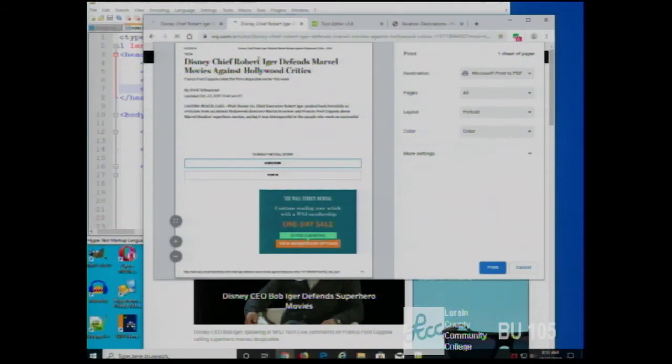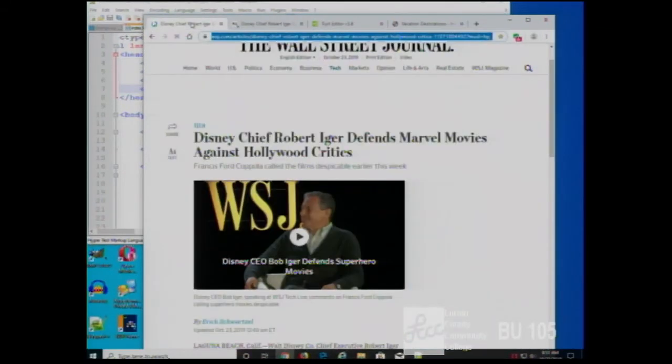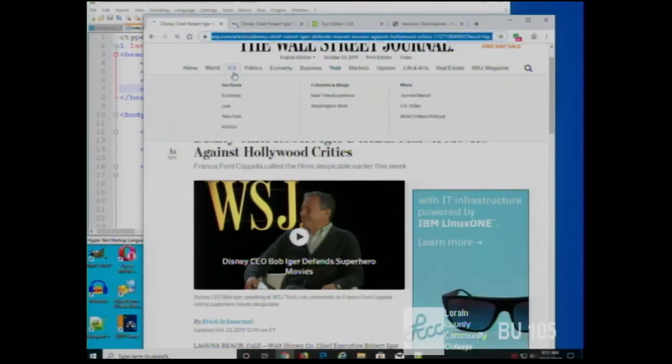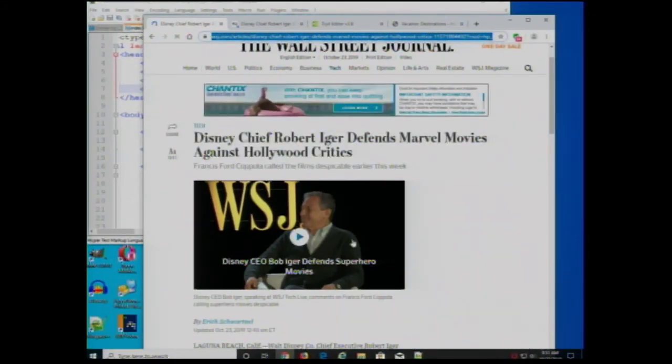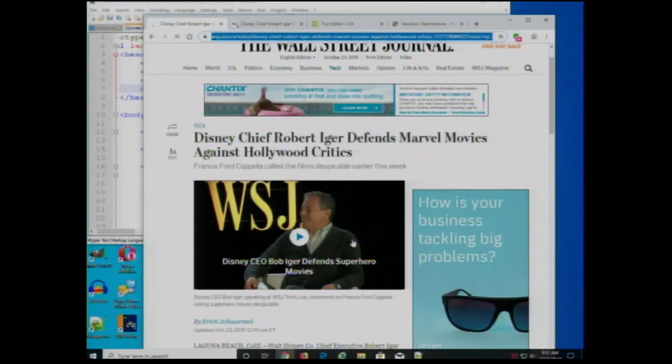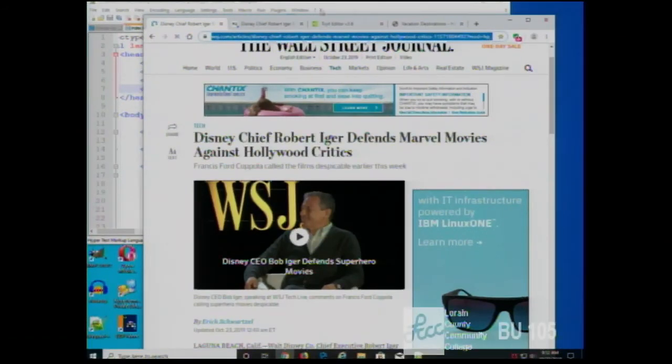What do we notice right off the bat? We're missing the navigation on the top. Do you need navigation on a printed copy of the page? No, because you're not going to click on a link on a piece of paper, right? So it really doesn't do you any good if it's printed. Do I need a video on it? No, because I'm not going to watch a video on a printed copy of the page, and so on. It even was nice enough to get rid of the ads for us.